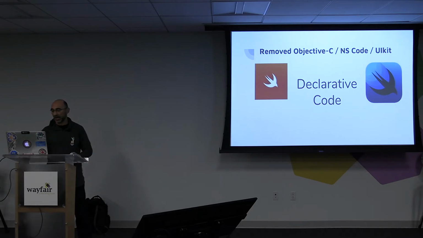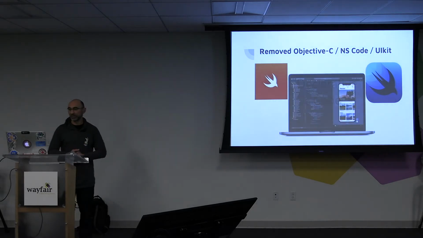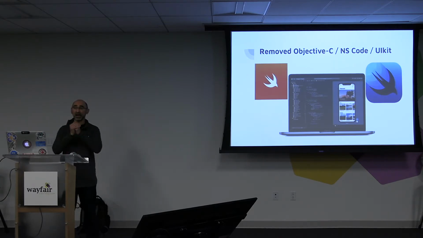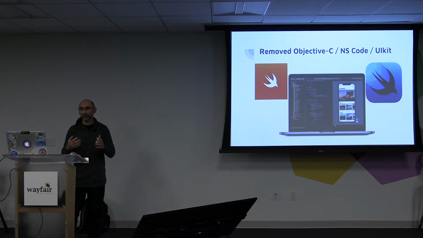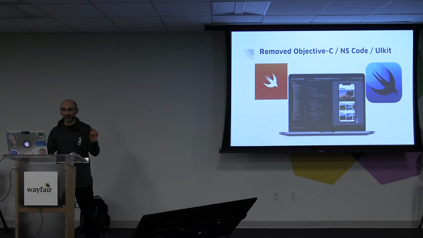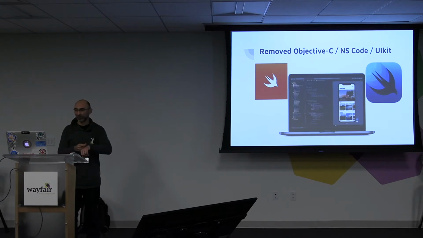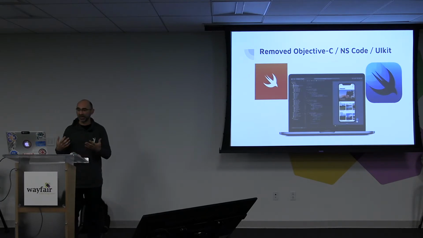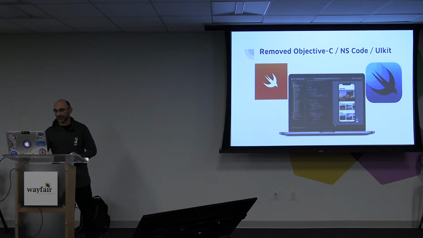It's gone. Now we have declarative programming. And what declarative programming does is it's one step higher than interpretive programming, because you kind of declare what you want. So you say, I want a menu. And if you're on a Mac, that's a pull-down menu. If you're on an iPhone, it's going to give you tab bars on the bottom. If you're on a watch, it turns into the crown. So declarative programming is a lot higher level of abstraction than we're normally used to programming, but it allows us to work across multiple devices with lots of different form factors.